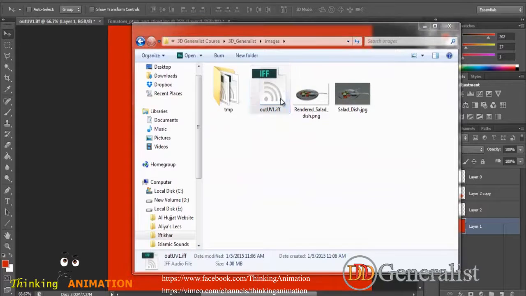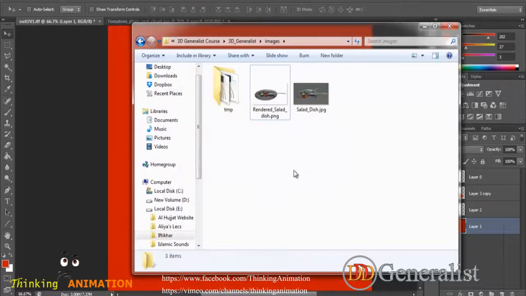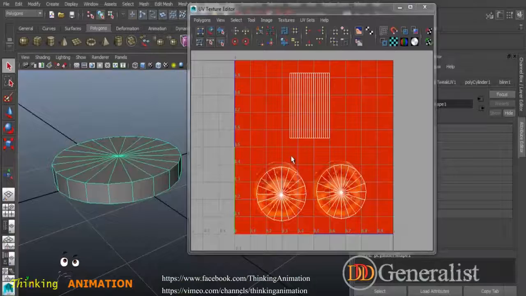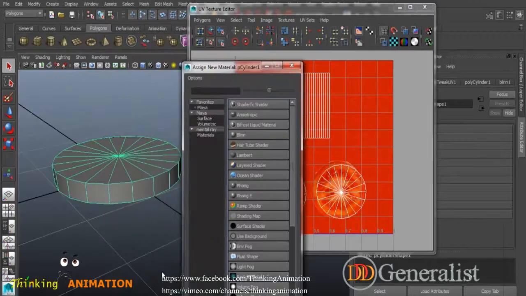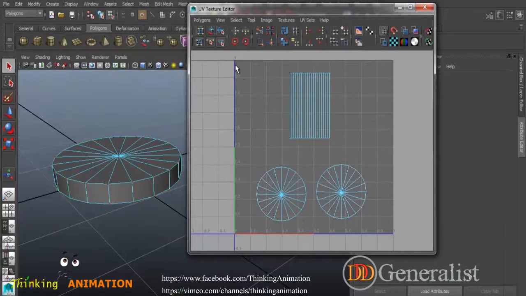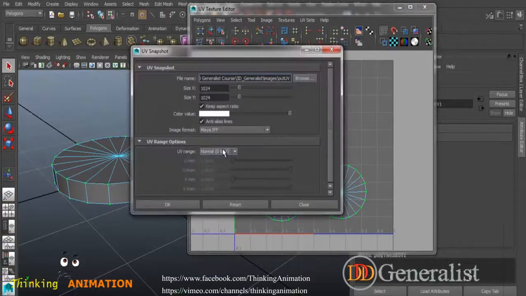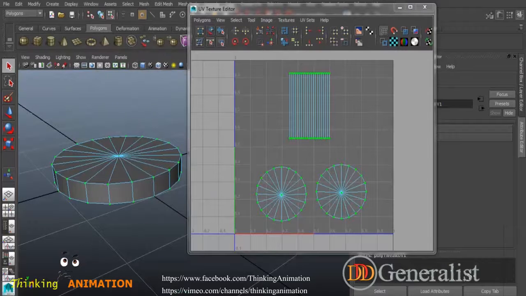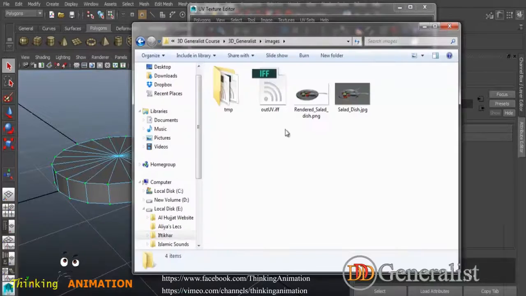Okay, I'm going to delete this for now. Delete this. I'm going to create the UVs once again. So UV snapshot. I'm going to add a new texture like blend, and then go select all of your UVs. Select all of them. Go polygon, UV snapshot, the same UVs images. Okay, and now you get the texture right here.